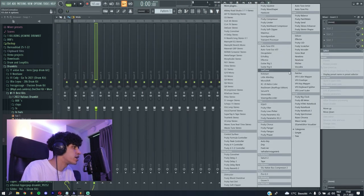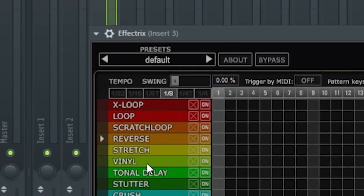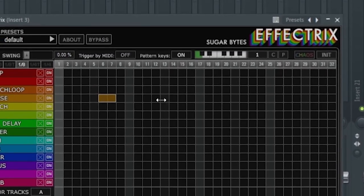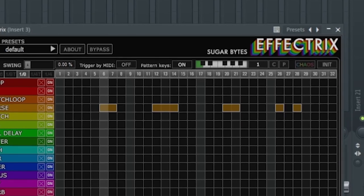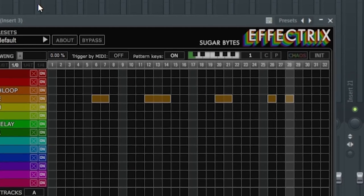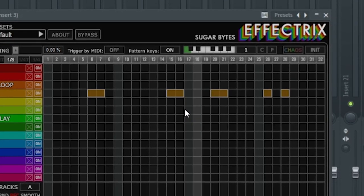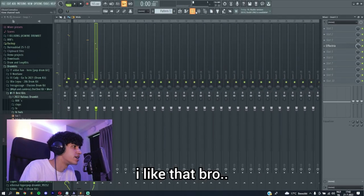Let's use this plugin, it's called Effect Tricks. It's a very good plugin. What you can do is you can go to 1/8, quarter, mix halfway, and then you can just click randomly wherever you want, and then it's gonna sound like this. Not this one. I like that, bro. I like that.